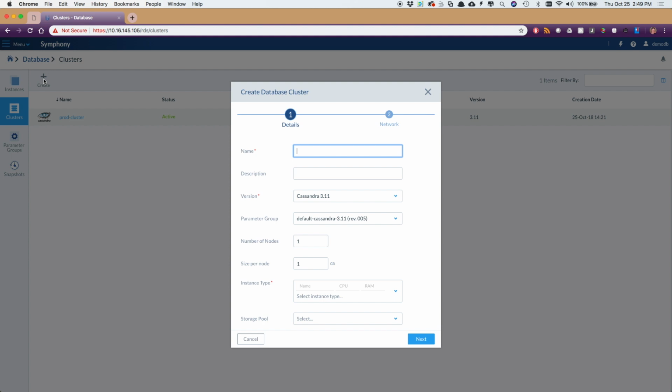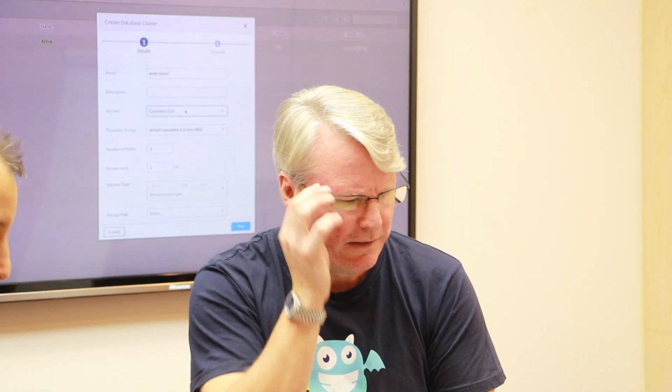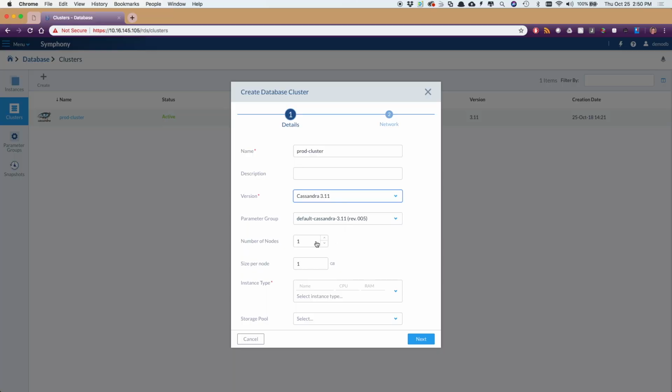Okay, so here's the create sequence. We give it a name. We'll give this one cluster. You can give it a description. This would be a drop-down. I have only loaded Cassandra 3.11, but it would have the other cluster databases we support. You could pick a parameter group. I'll talk more about that in a little bit. And here's the key thing: you get to pick how many nodes you'd like to have. So deploying a cluster is as easy as picking the number of nodes. And storage, yes. So we'll pick 3 and put some disk on this.